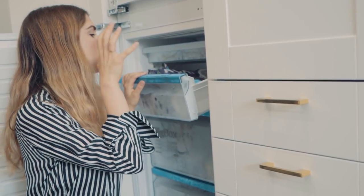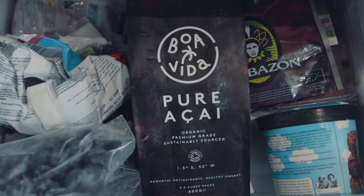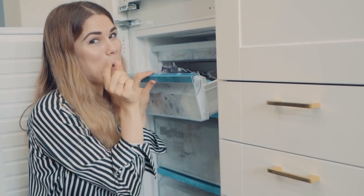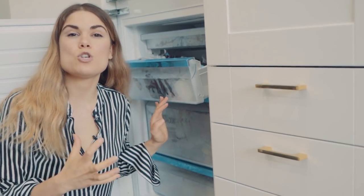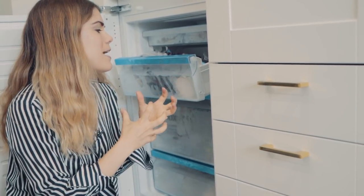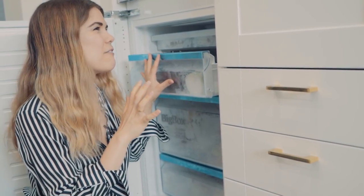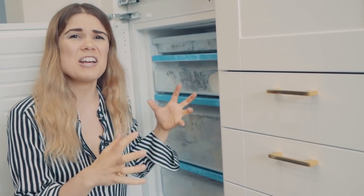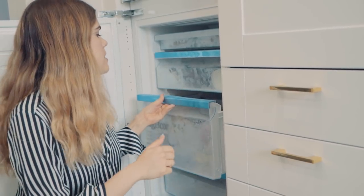In this drawer I've got lots of frozen berries — frozen blueberries, acai, and strawberries. I've also got a bit of cheeky ice cream, because it's not about being 100% healthy! I like to have these berries to chuck into smoothies — it makes them nice and cold. In summer when berries are in season, grab them and chuck them in your freezer so you've got them for wintertime, because buying fresh berries in winter is just not great.